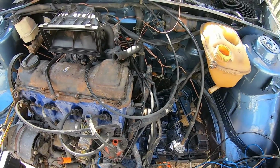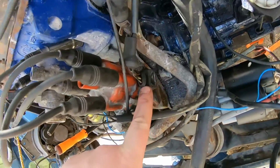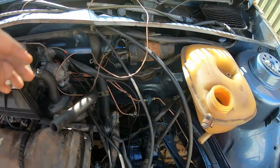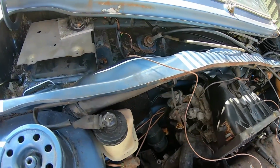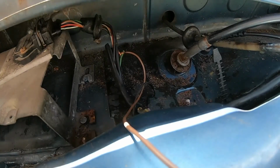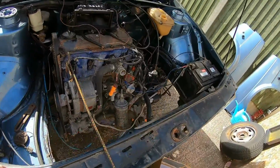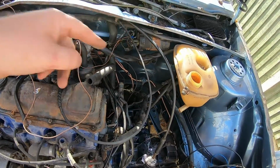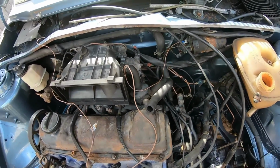So yeah, I did some testing on the wiring for this bit here, all the way to the coil, the original coil I'm assuming for the car, and it turns out there's a signal wire that's broken somewhere. So I followed it back here and I've just twisted it on, just temporary. Can you see? Yeah, you can. I will be fixing it. I will find the break, or maybe snip it off there and then re-sleeve it so it looks OEM, good, decent, you know, all them words.